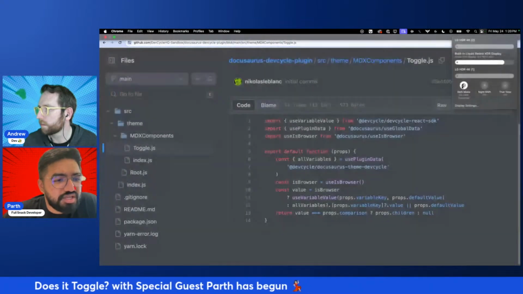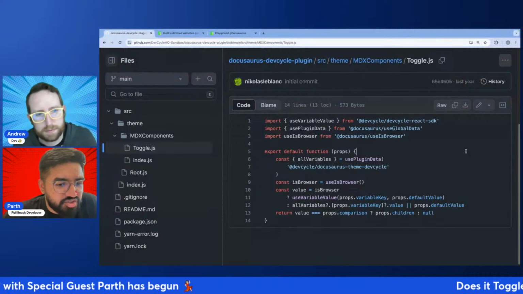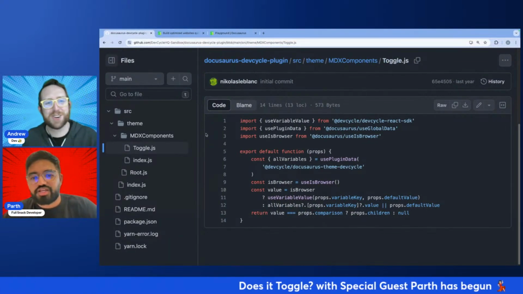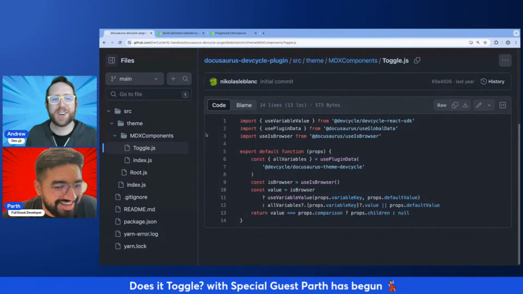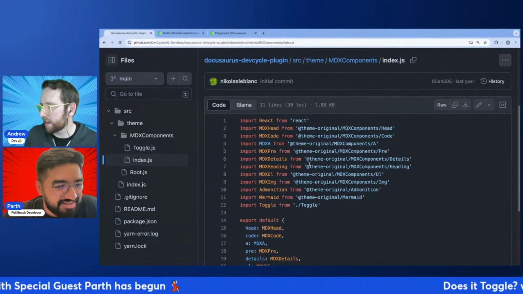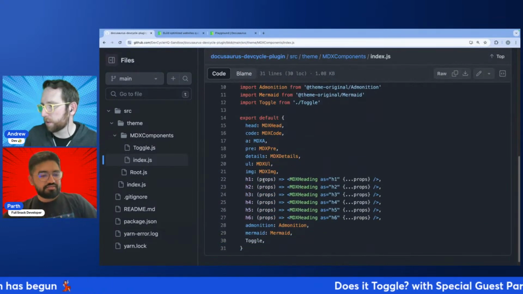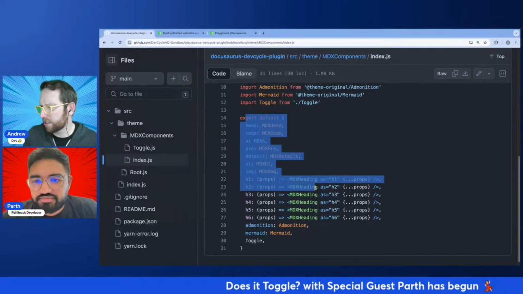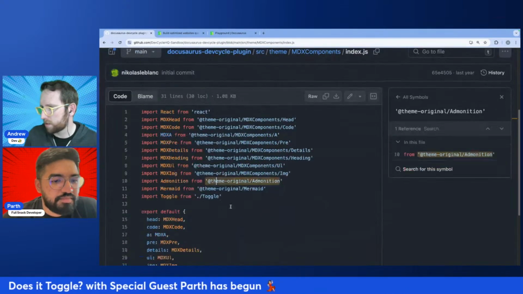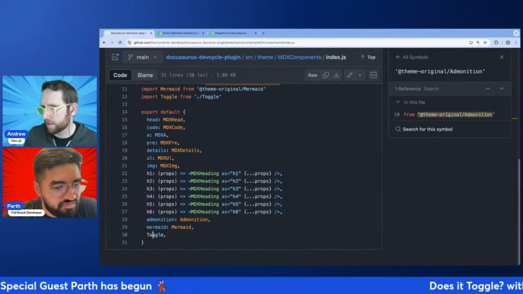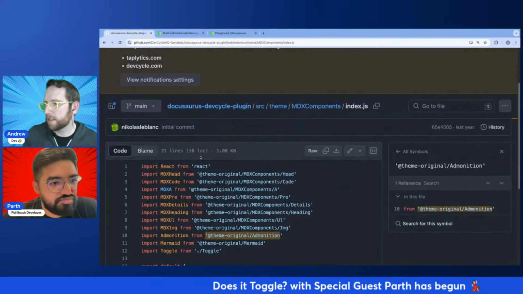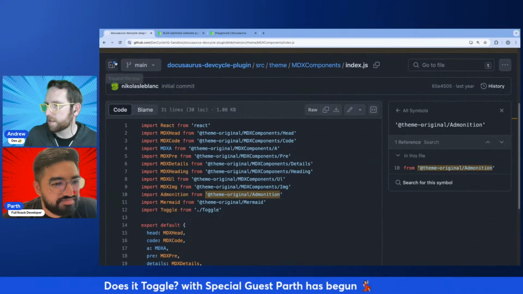I do remember seeing it in action a little bit. I just don't exactly remember how it was done. You did so well there. I definitely would not have gotten half of that. But yeah, I think you're right, that makes sense. So basically there's a lot of stuff that we're pulling in here. This actually doesn't seem related at all. This has nothing to do with our actual code, so we're basically just using the toggle in here, adding this as a default export. Okay, I mean, this is fair. I guess this makes sense.